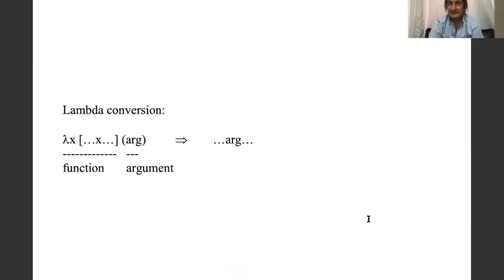The other part of this is lambda conversion. When you take a function, here is a function, and you apply it to an argument, what you end up doing is substituting the argument for the variable that's bound by that function. So whatever this dot, dot, dot is here and here, that's the same thing that we have here and here. This whole thing on the left ends up being translated as something like that on the right. Okay?